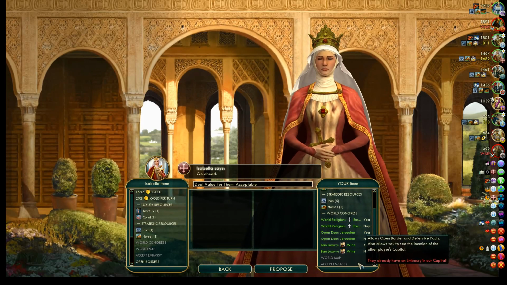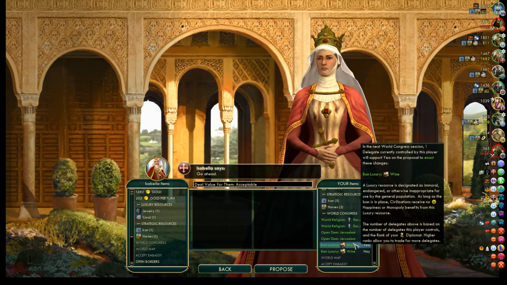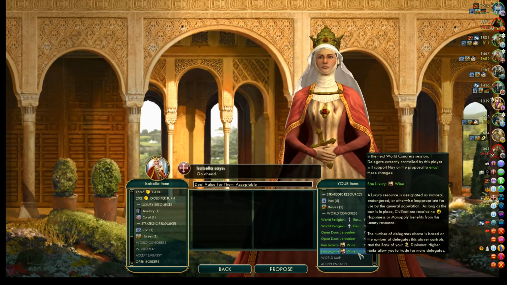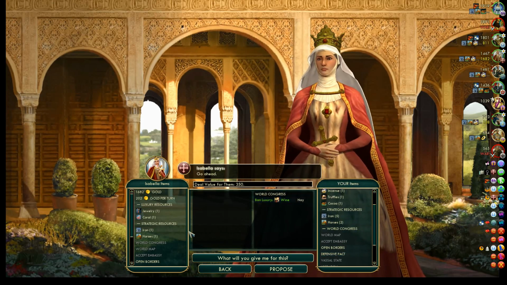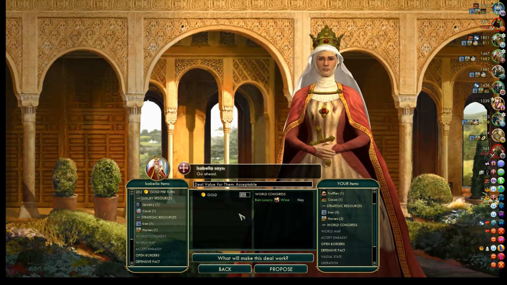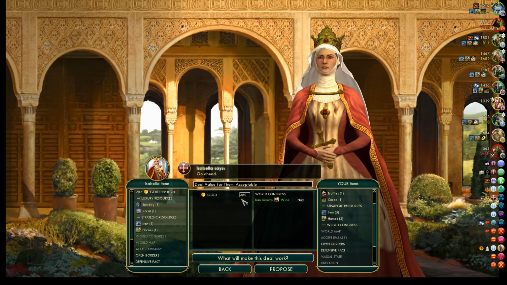Would you pay me for a vote? World Religion, don't care. Open Door, Jerusalem, don't care. Ban luxury wine. Probably don't want any luxuries to be banned, so would you pay me for this? You would. How much? 400? 375? Or no, she would pay something extra. 380. I wasn't sure with votes if it has to be an exact number or they're willing to overpay.